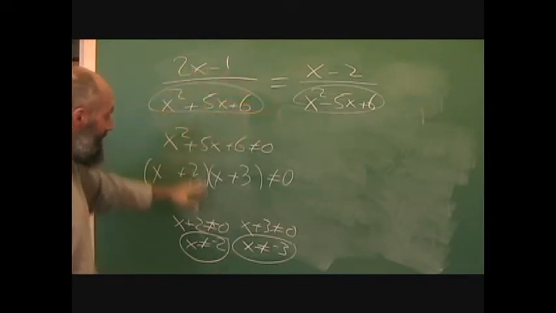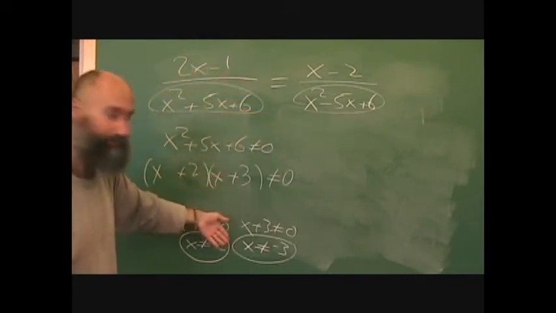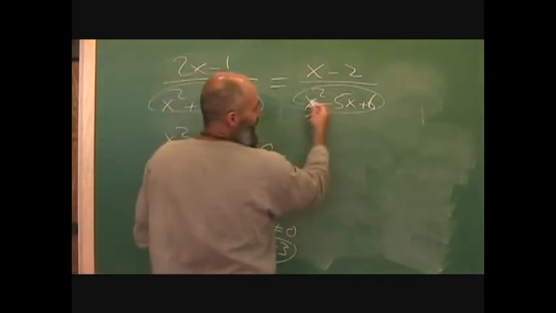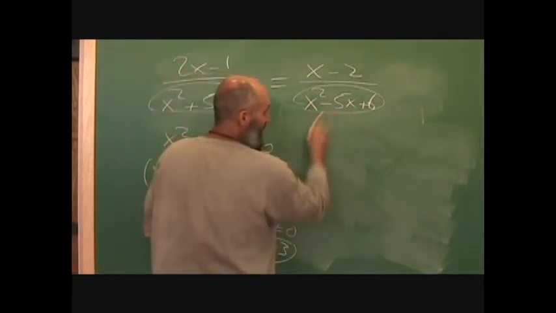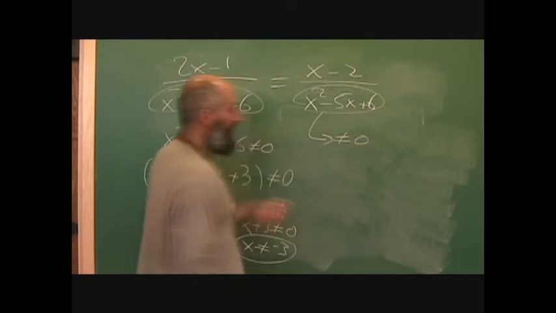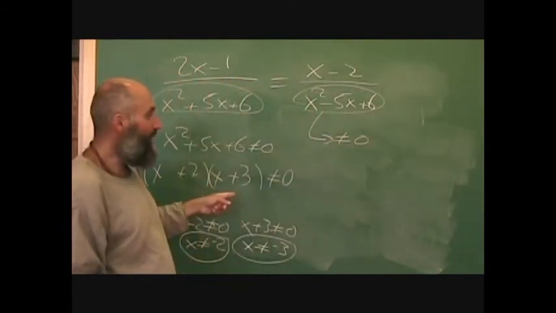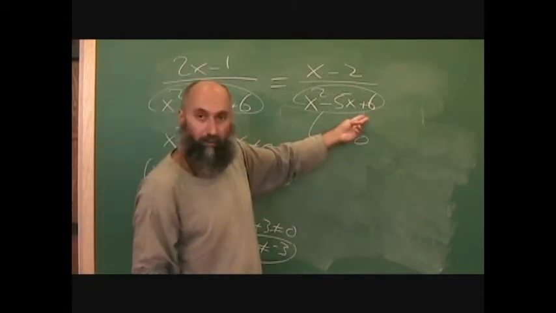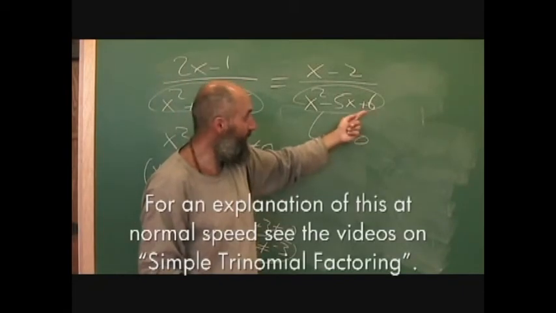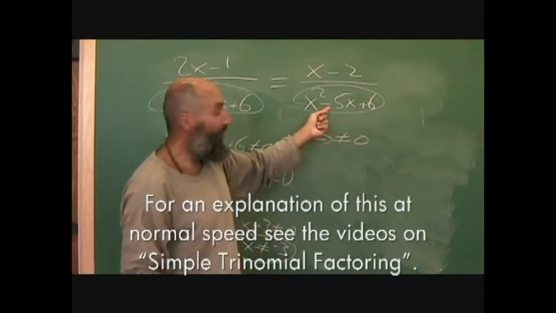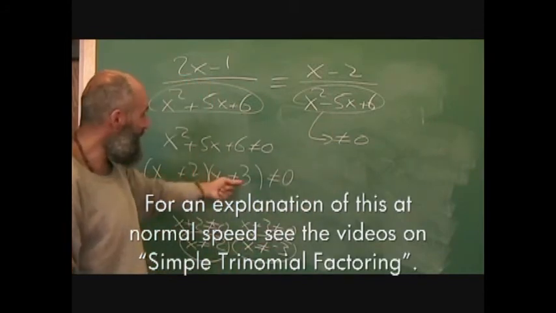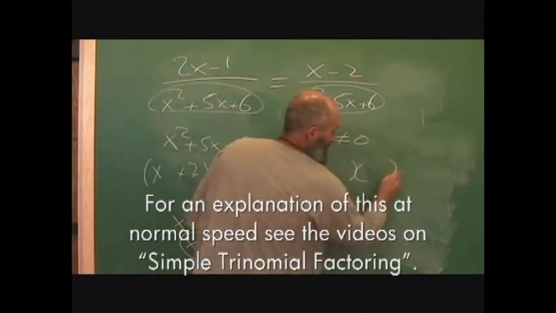For the other side, you're going to do the same thing. Your answers are just going to be different, okay? Over here, you take this same thing again and say this cannot equal zero, and the way you solve for this is you factor it exactly the way you did here. But this time, you're looking for two numbers that multiply to give you positive 6. Remember, the sign in front of the number goes with the number? So you're looking for two numbers that multiply to give you positive 6, and add to give you negative 5. Over here, we had positive 5. Well, it's the same two numbers, it's just their signs are different, right?